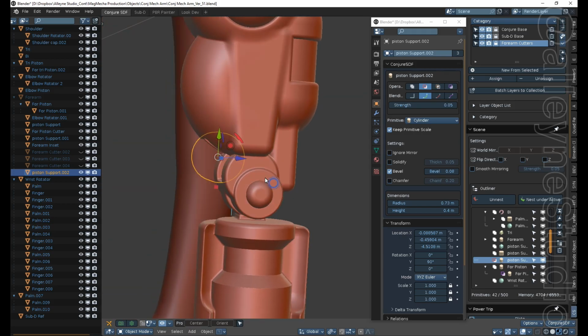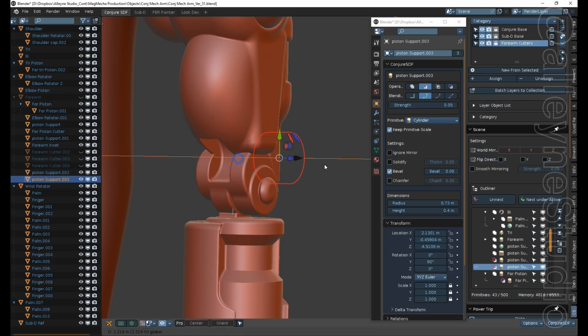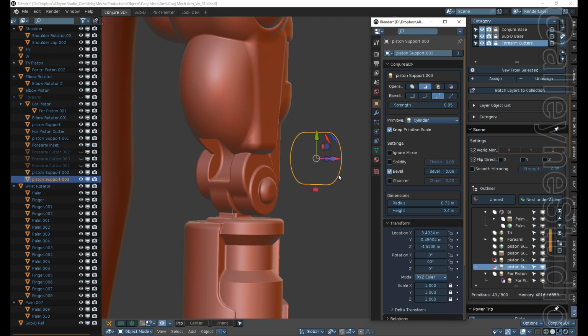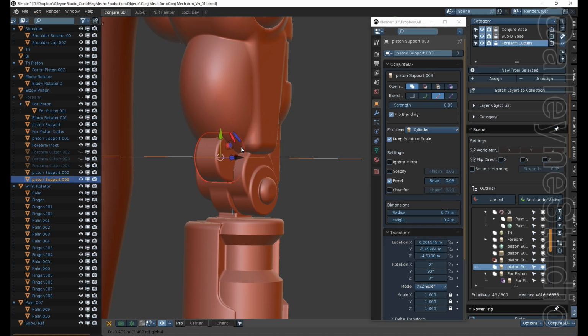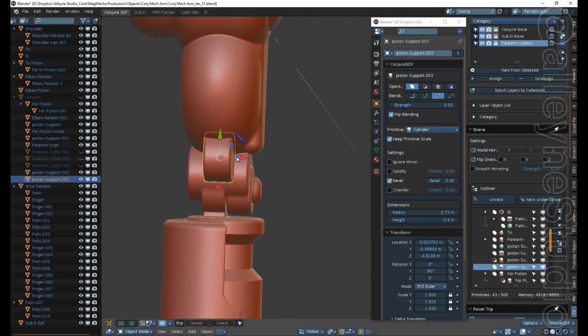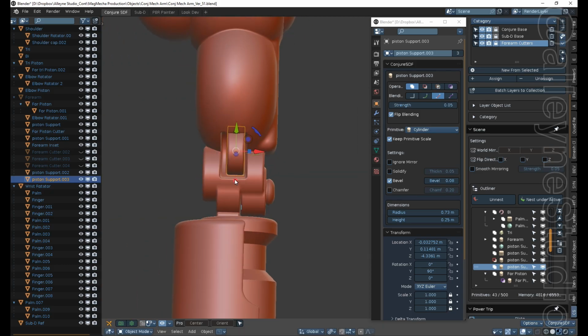So I'm just going to throw this in real fast. And then Shift D again. Let me take him out. Put him back to here. Come on, become a solid. There you go. And let's just go ahead and, right?